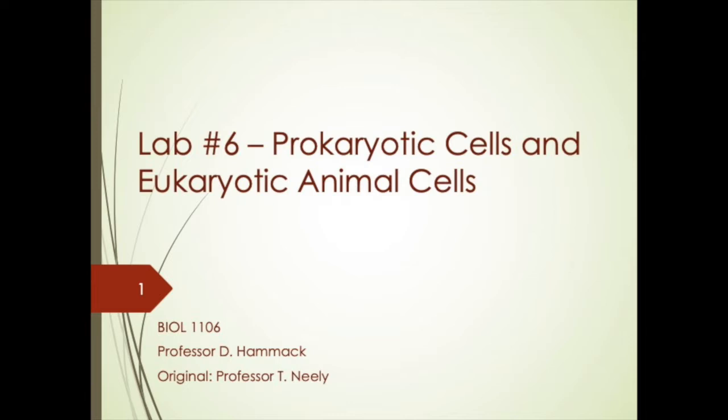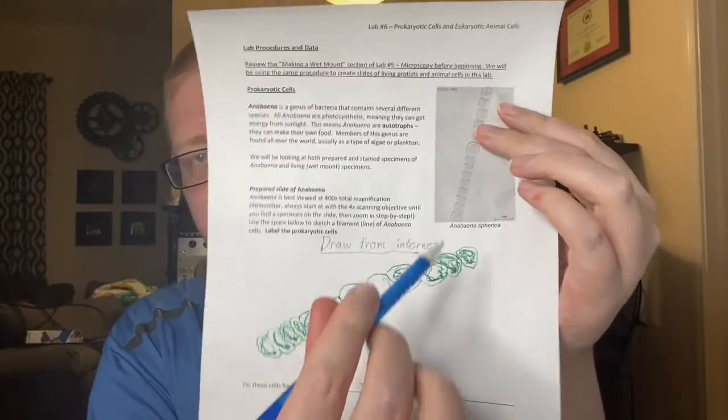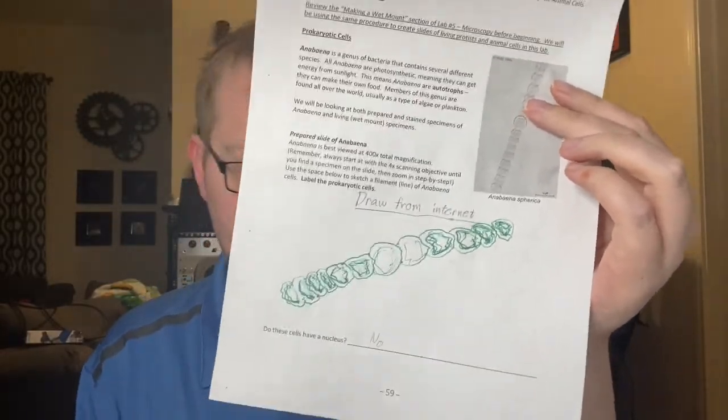Really quick, let's talk about what I'd like you to go over in your lab assignment. I know that we don't have slides for you to look at in the microscope, but you can draw from the internet. For most of the prepared slides, just draw in what you see from the internet. Okay.